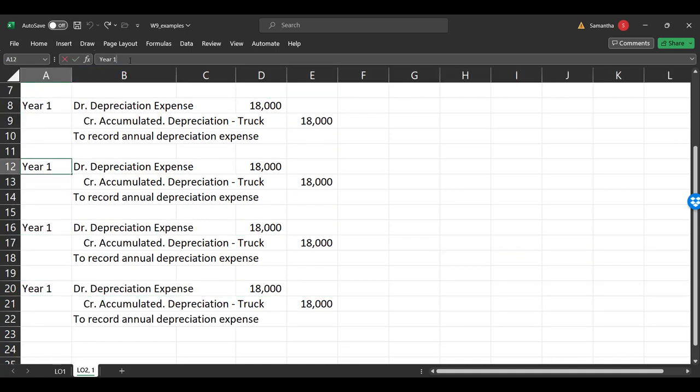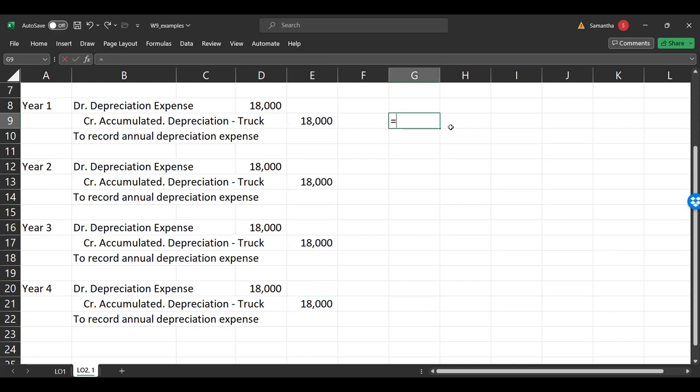And this is called year two. This is called year three. And this is called year four. All right. And so how much have we depreciated each year? 18,000. So over the truck's useful life of 4 years, we've depreciated by 18,000 each year to the income statement, which means it's been collected as a contra account to our truck asset in the amount of $72,000.